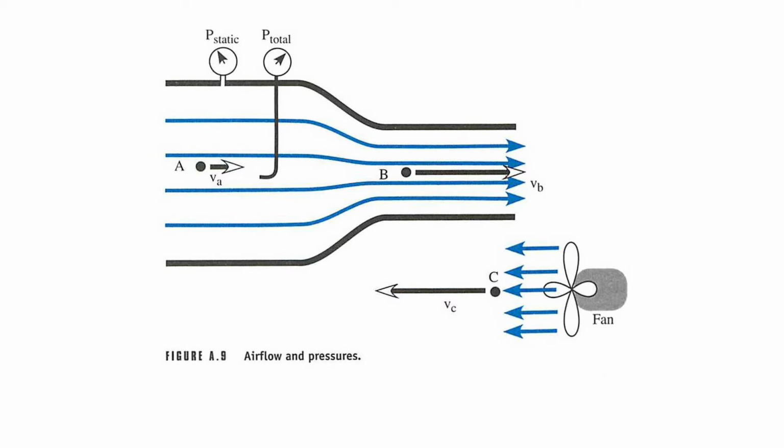The total pressure sensor goes out and ends in what some of you will recognize as a pitot tube. A pitot tube measures total pressure, and that's because when the fluid is brought into the tube, it's brought all the way to a halt. So it's measuring both dynamic and static pressure with that gauge. The total pressure equals the static pressure plus dynamic pressure.